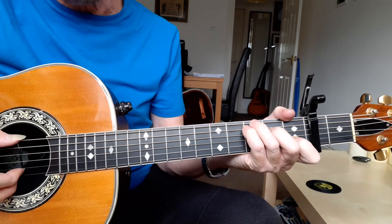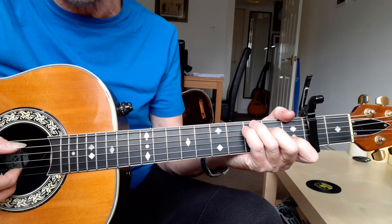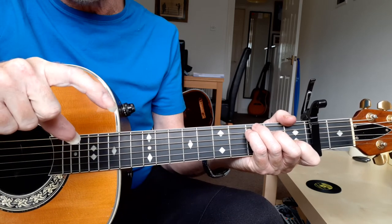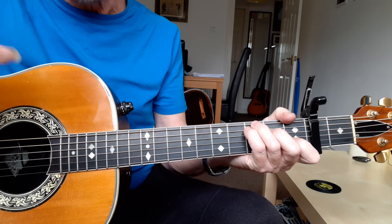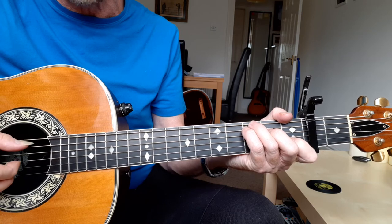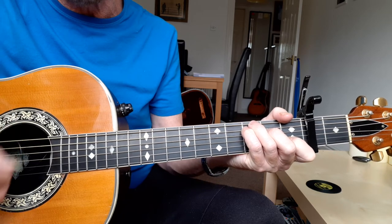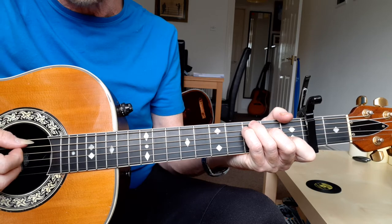Now I'm going to show you how we strum to complete this part of the tuition, and then I'll do a second video. The strum pattern needs to be: take two chords and do a pattern for those two chords, then repeat that pattern for the next two chords. Let's look at the intro — it's got four bars of C. Let's take the first two bars of C. The first bar of C will be done this way, and the second bar of C will be done this way.